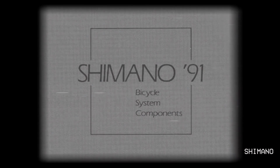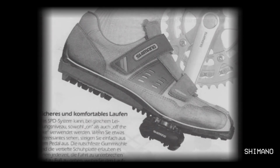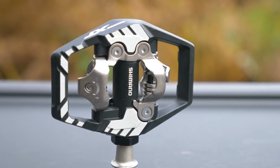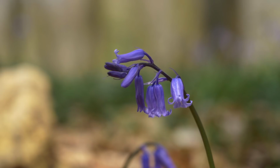But thankfully, in 1990, Shimano released their SPD system. Now, this was essentially a remodeled version of what we used to see in the road world, where they had these big plastic cleats on the bottom of their shoes and they'd clip onto the pedal, which was basically a giant retention system, a little bit like ski boots and ski bindings. Shimano reworked this concept into something more suitable for mountain bikes, and since then there are loads of different models and styles available today, and they've completely revolutionised the way that we can ride modern mountain bikes.